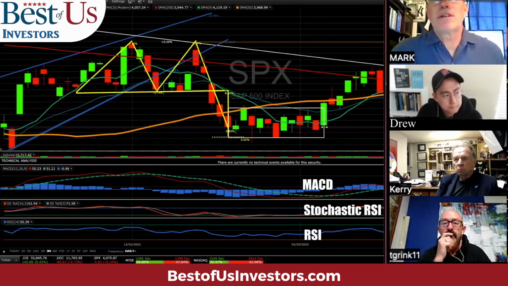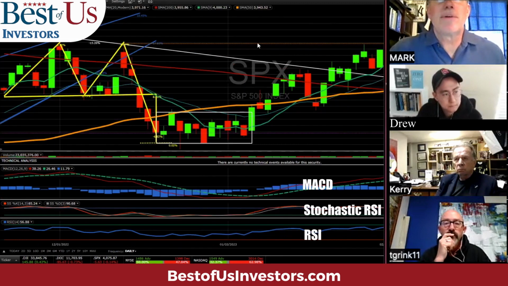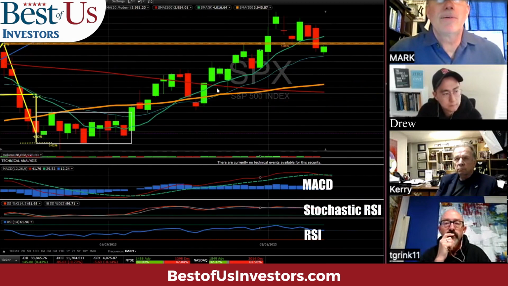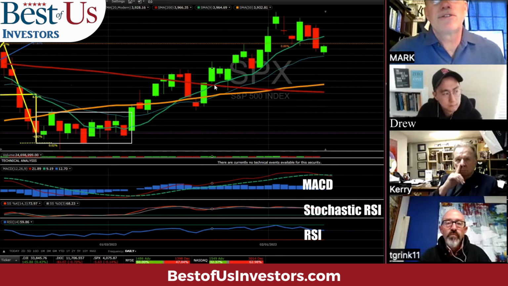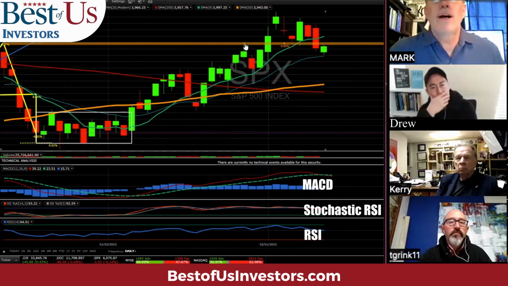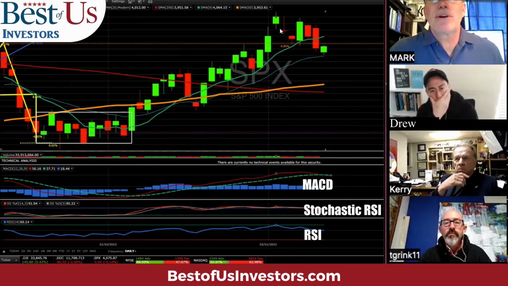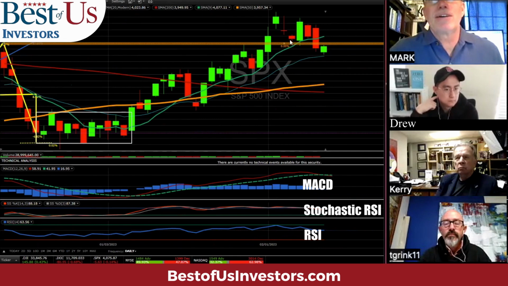But what's interesting here is this orange line represents once we broke through and got above the 200-day simple moving average. We just kept riding the 9-day up. Look how it just uses it as support. We had hit the 4,100 point once, and then we broke through it last week. Then we came back down and started to use the 9 here as a little bit of support. And this is a big resistance line that has now turned into support.